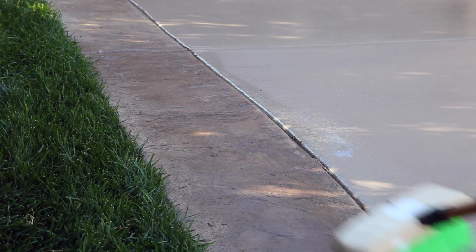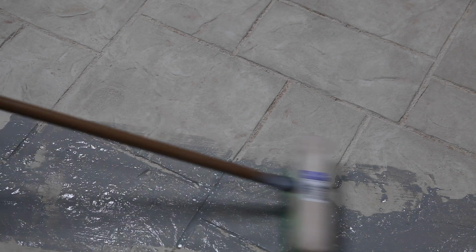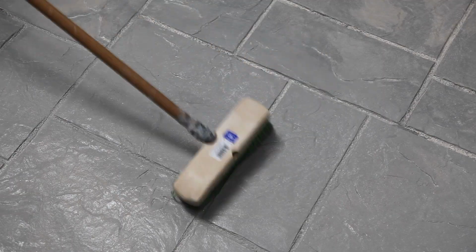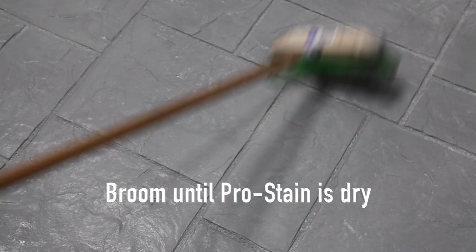Another popular ProStain application is restoring or changing the color of stamped concrete. The surface preparation and the application processes are the same. Spread ProStain with the applicator brush. It is important to not let the material puddle. Use the applicator brush to pull the material out of the low areas. Wait for the ProStain to lighten and turn blotchy. Then rebroom until the surface and brush are completely dry.